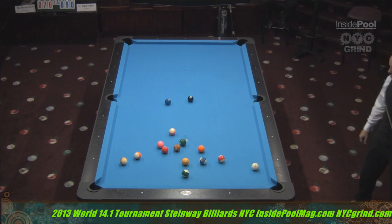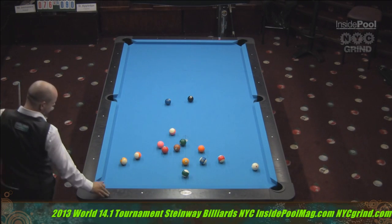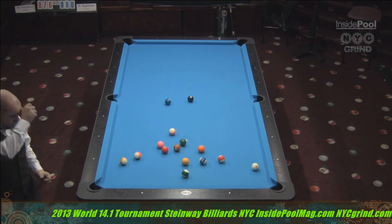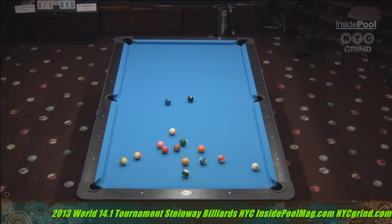Got a lot of spin on that ball. Actually, I do believe he was minus 2. I don't know the exact run. I'm sure somebody out there watching knows the run, so he could be at 92 balls. Yeah, he's on a 92 ball run, that's what everybody's saying. Well, thank you out there for your observations, chat room.